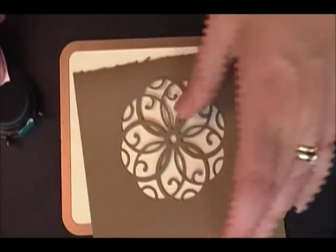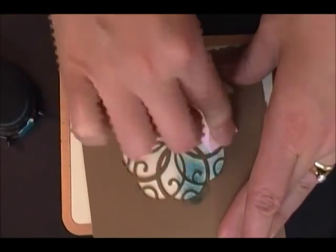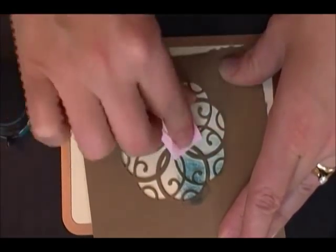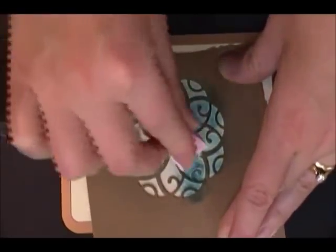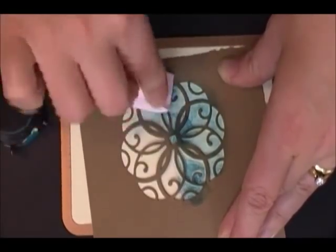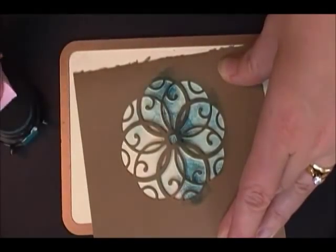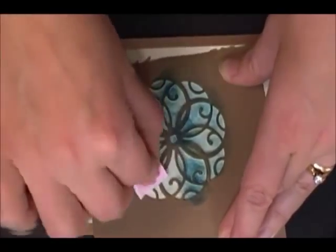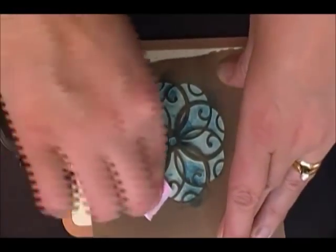So all I'm going to do is dip my ink blusher into the ink and pat through the entire area of the stencil. It's okay that the color is darker in some places and lighter in some places. That adds to the whole look of our stenciling. We're going to go around and we're going to complete this entire medallion shape in this.